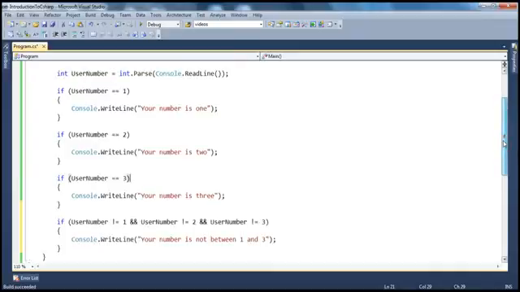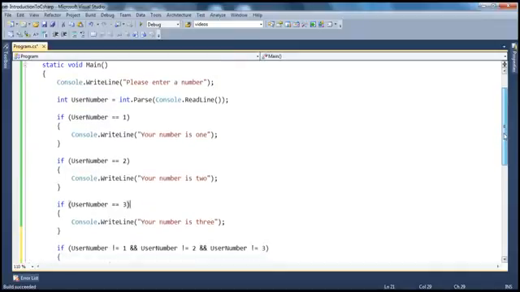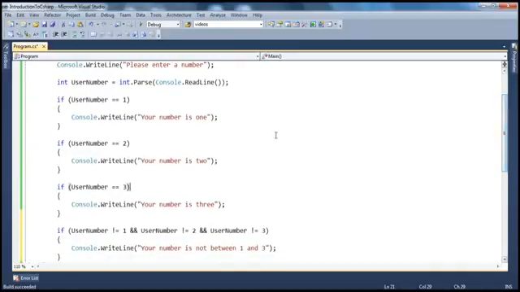But then this program is slightly inefficient because look at this. If you look at these conditions, all of them are mutually exclusive. In the sense, if this number is 1, it cannot be 2, it cannot be 3, and it cannot be this. Okay, so in that case, instead of using if, you can make use of else if, because that will make your program much faster.